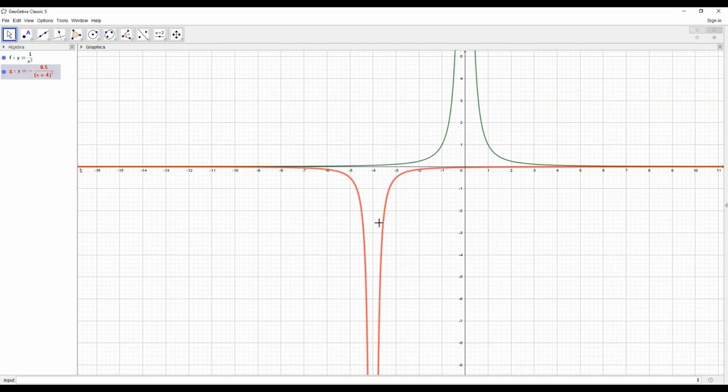You might also see some of the effect of the 0.5 multiplier. What that does is it shrinks this, pushes it down, compresses it in the vertical direction. It's hard to see that really, but they don't look that different. One way you might make the comparison is to look between -1 and 1 on the green curve: the y values were 1 in both cases, so the space between these is 2.